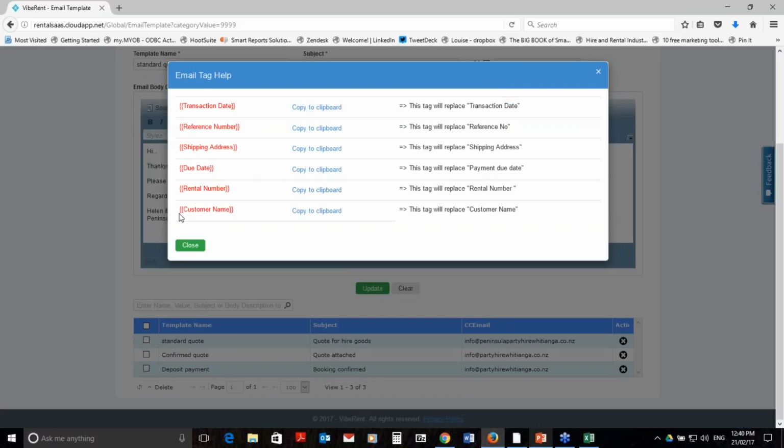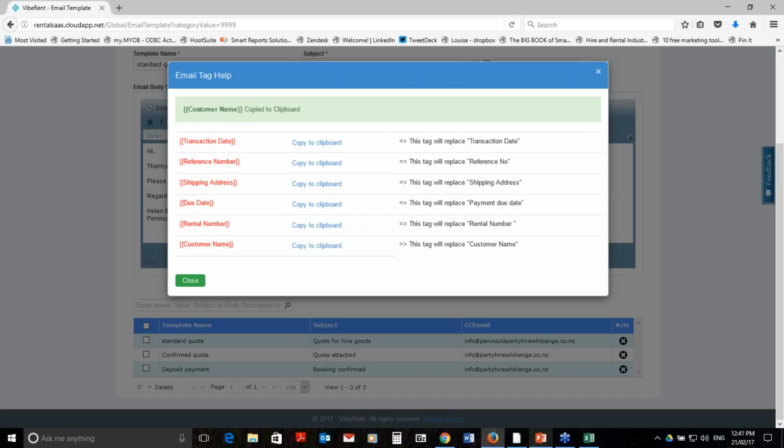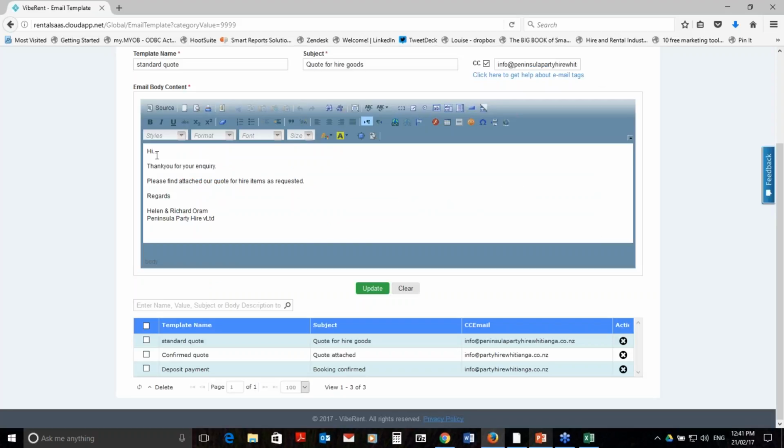So for example, if you want to personalize the message and include the customer name, you can simply copy it to the clipboard, close it, and we can paste it. And so at runtime, the system will replace the customer name with their actual name. So again, Viberent provides these little things that make your life a lot easier.